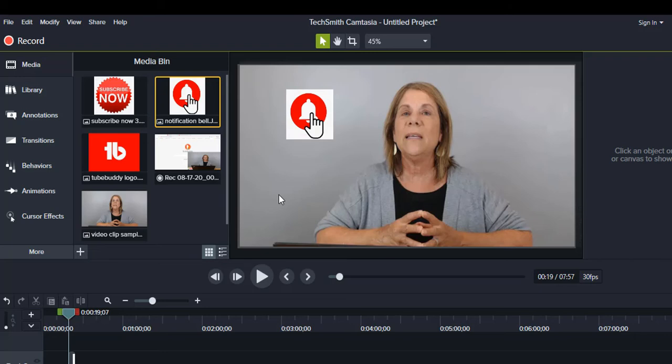Well, one of the upgrades, which I'm so excited about, I haven't gotten it yet, is everything in your media bin, you can save it. And I'm so excited about that, because then I don't have to keep dragging. It's little things like that that take time, but can you imagine not dragging all those logos and things that you like to use in every single time? Just save them, they're already there, and boom, you can go.